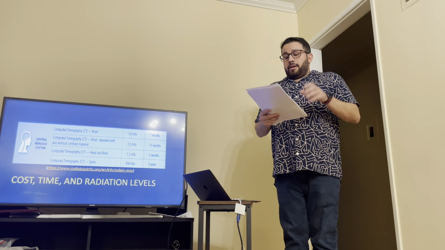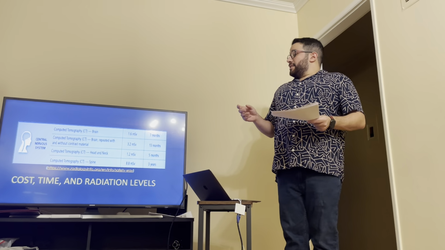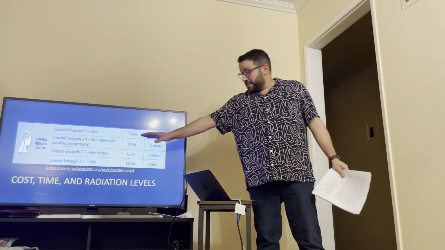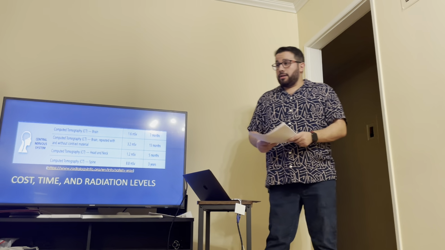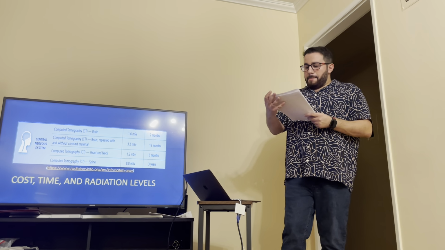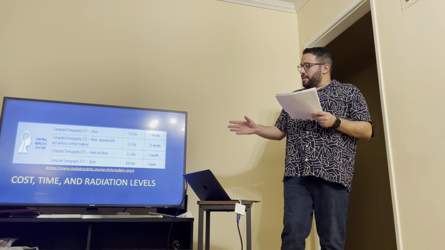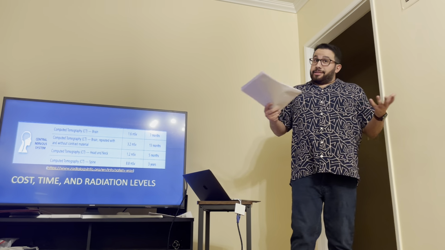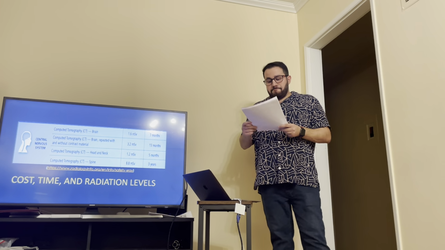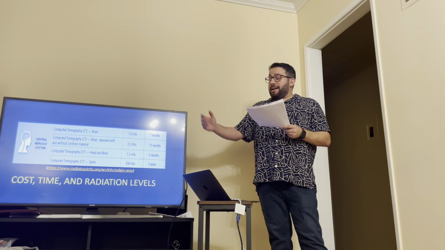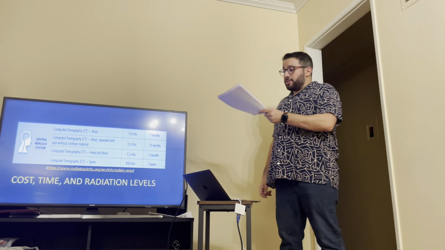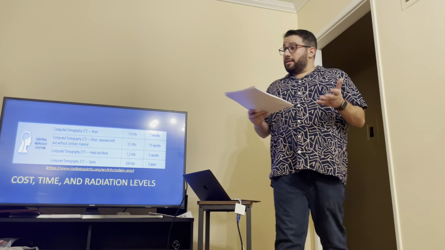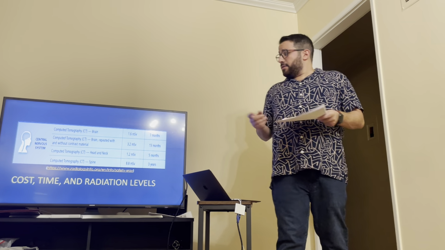The downside of using the CT is the radiation dose. As we can see on the chart here, the CT of the spine takes 8.8 millisieverts of radiation in one image. To put that into perspective, that's 3 years of background radiation in a matter of 10 minutes, which is a lot. It is the highest dose exam done on a CT of the central nervous system. This does increase the potential risk for cancer, and it's especially important in patients under the age of 5.